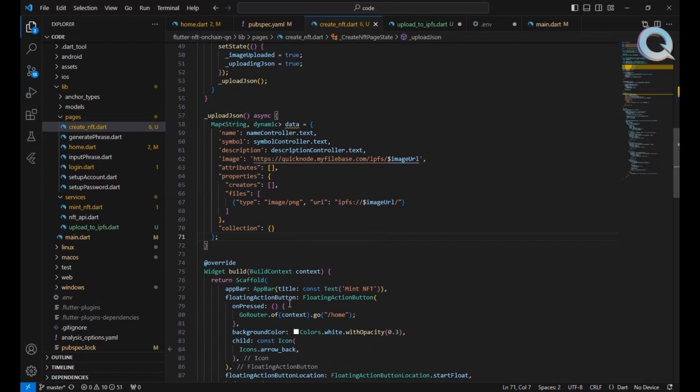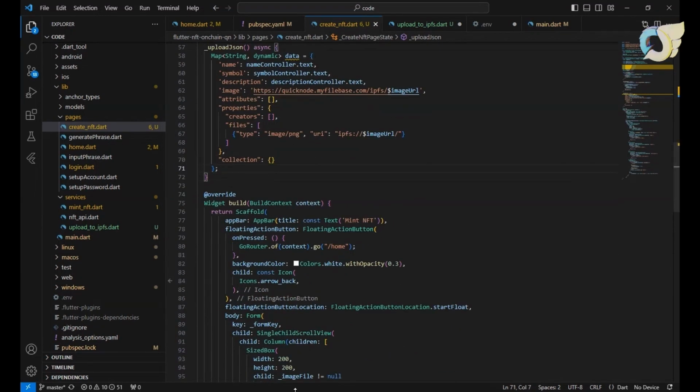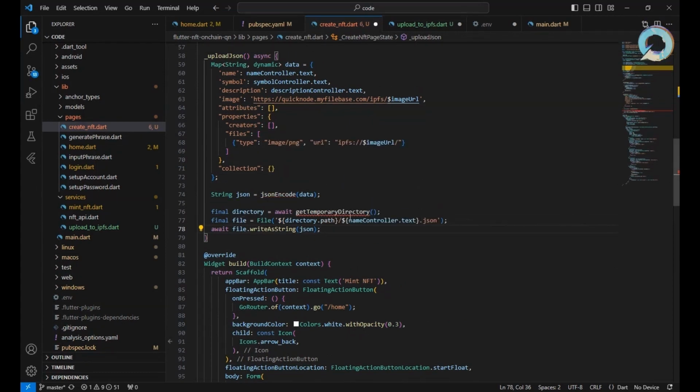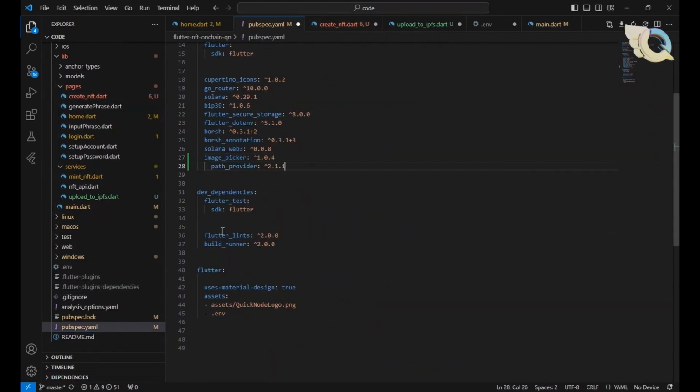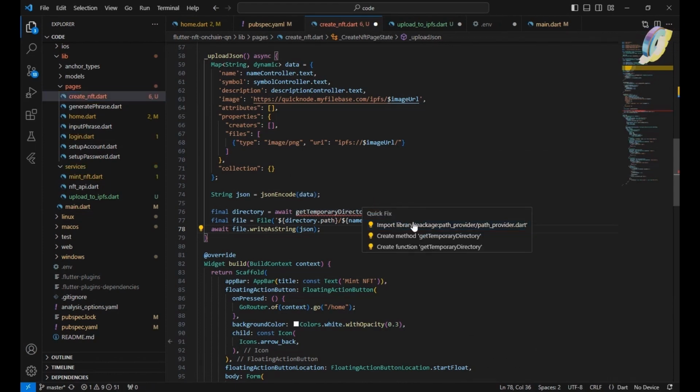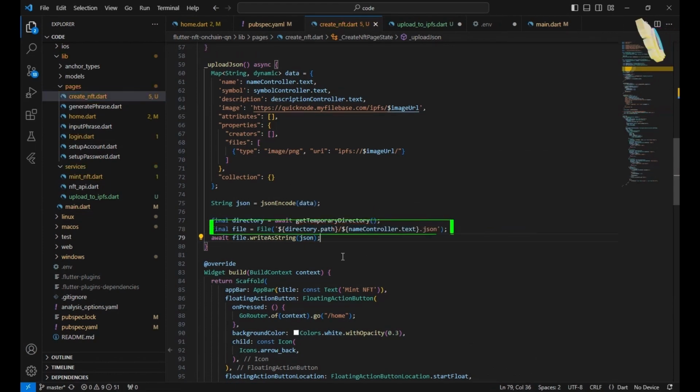Now, we will create our JSON file, encoding the data map as a JSON string, and then we take the temporary directory of the device through this function, but first, we must add the path_provider dependency in our pubspec. Then our file we will build it with the path to this temporary directory concatenated to the name entered by the user in the name field with the JSON extension, and then we write the encoded JSON to the file.